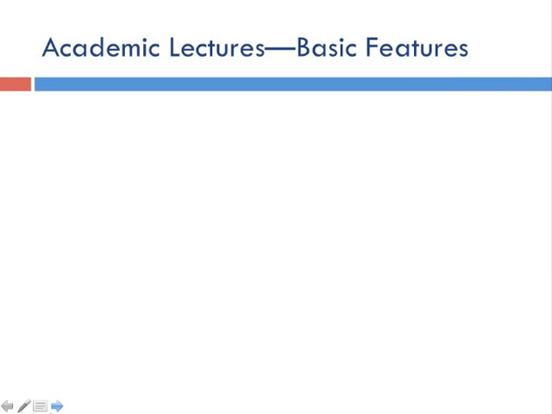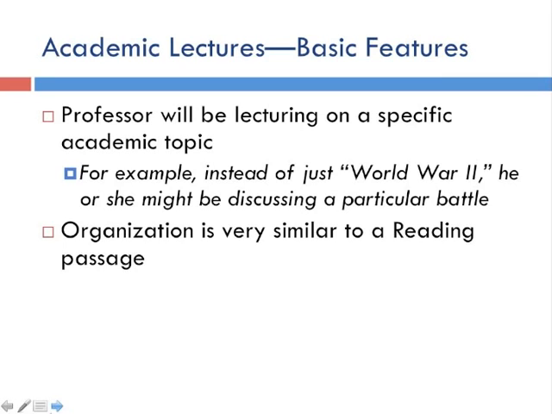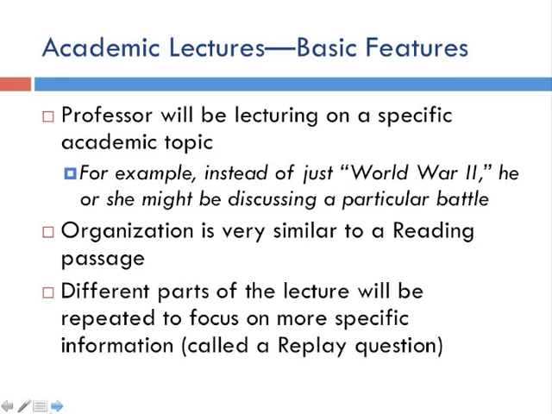So let's discuss the basic features of an academic lecture. First off, we know that professors generally lecture on specific academic topics in a classroom. So, for example, instead of just saying World War II, he or she might be discussing a particular battle at any time in a class. The organization of a lecture is very similar to that of a reading passage. We'll explore more of that today.